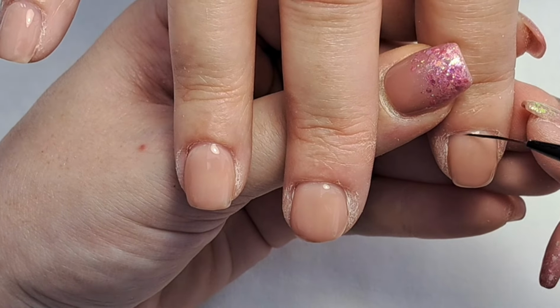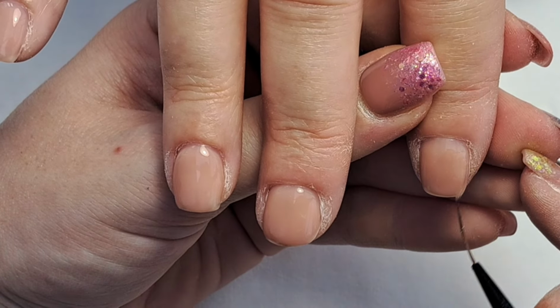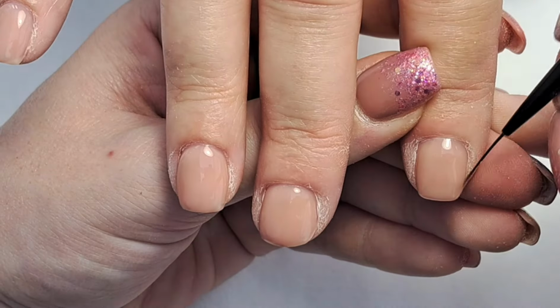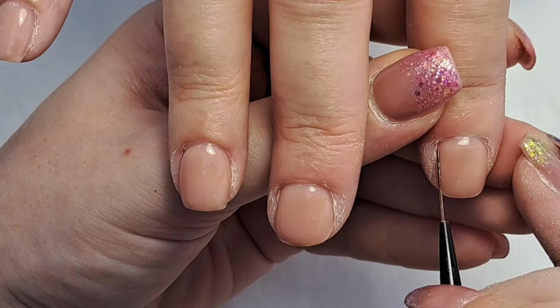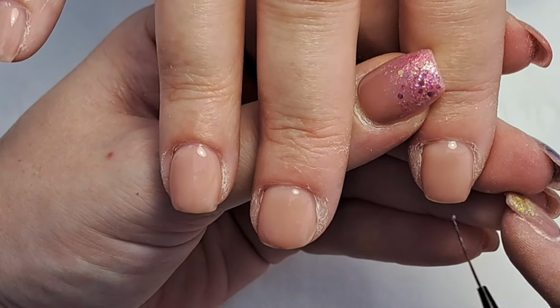But yeah, I hope you enjoy this video. I'm not going to actually talk through the rest of it because it is quite literally just pop some glitter on the free edge, blend it back towards cuticle area, and then top coat. It's super, super easy. They looked really effective, and it was perfect because this client was late.